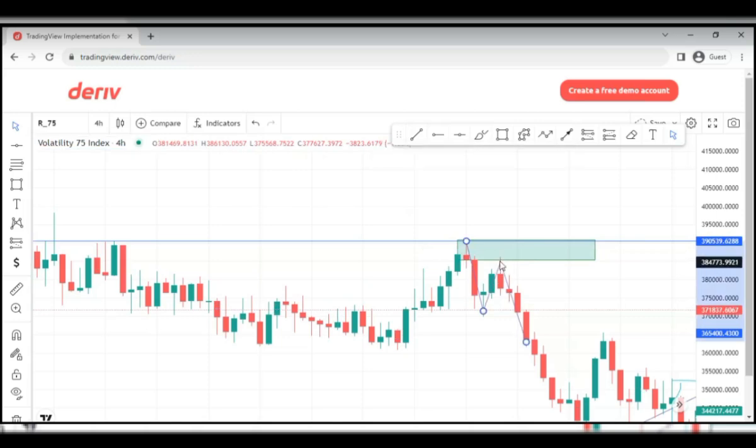All right, if the bulls were really strong, they would have pushed a bit more up, but they weren't strong enough. And you would even see that the bulls are already weak. All these signs already were weakness of the bulls. This candlestick alone, which I taught you guys about, when you see a very long candlestick, it tells you the bears were strong here. So it's already giving you a sign that the bulls are weak. And while you're seeing this one, just to give you more confirmation that the bulls are weak, I can confidently take a sell. Okay, so all these things you need to take note of.